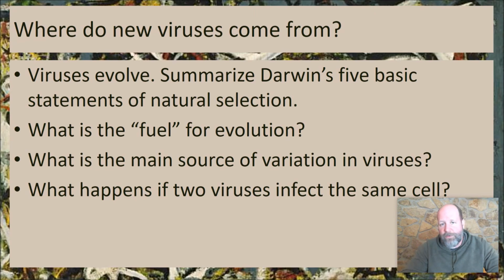Of course, the main source of variation in viruses is mutation, the original source of all variation. And if two viruses infect the same cell, this is really interesting because this is where we get very different viruses. You can take parts of the genome of two different viruses and make an entirely new virus. These are not uncommon. We end up with viruses that are hybrids of two different viruses from before that have new traits, infect new cells, are more virulent, or maybe survive longer on surfaces, all kinds of things. You can get deadly combinations of traits from combining viruses inside of cells.